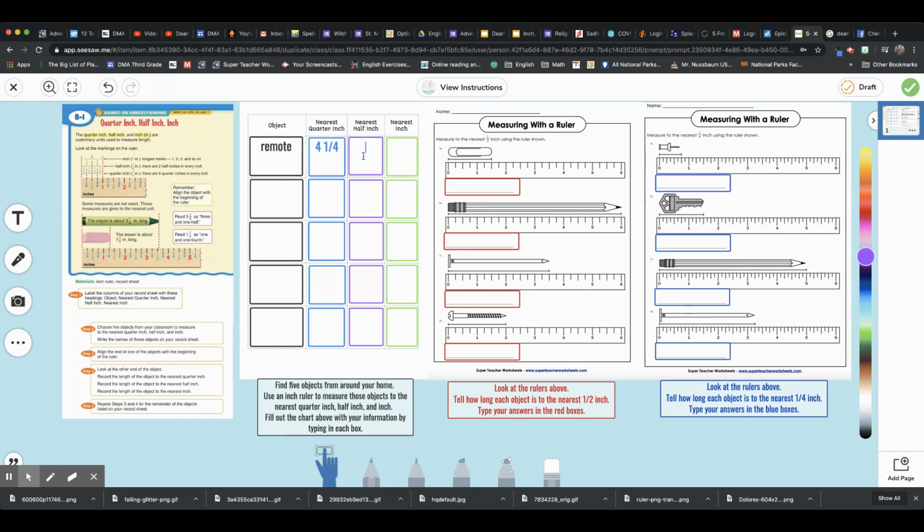To your nearest 1/2 inch, it's closer to 4. And putting that is always good. Putting your labels there. And you're going to have some that are going to be the same, because the nearest 1/2 inch was 4 inch and the nearest inch was 4 inch.